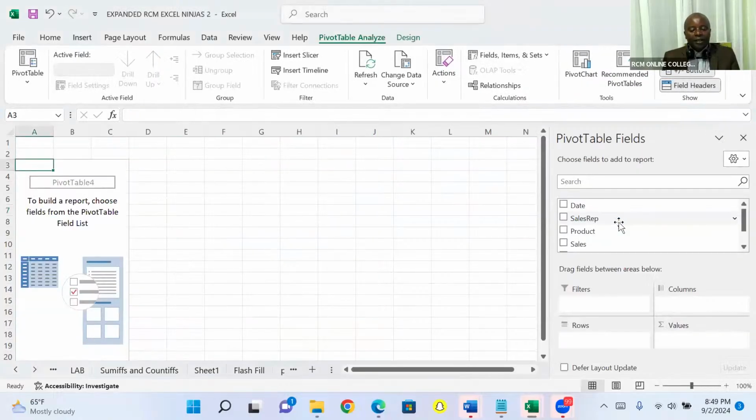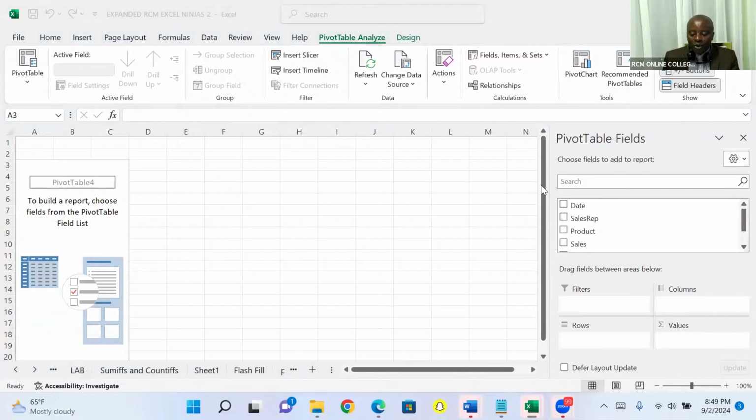So is there somebody who has been able to do exactly that way? Don't forget to click inside the table, because if you don't click inside the table, then you will be in problems. So somebody, thank you so much. I can see the charts here. Thank you so much. Great.